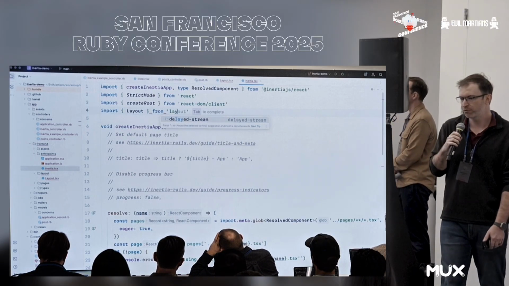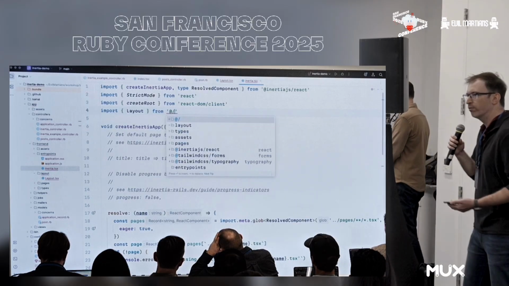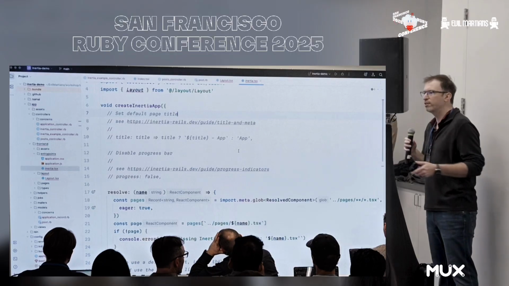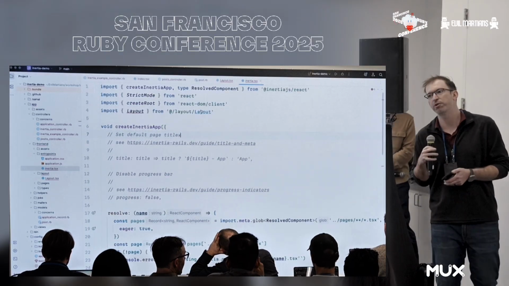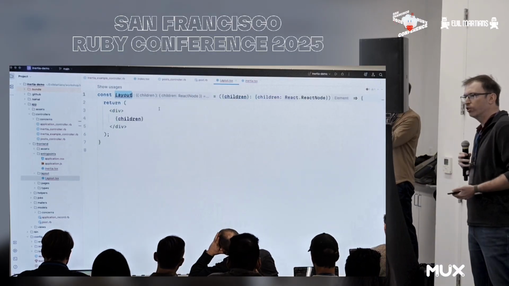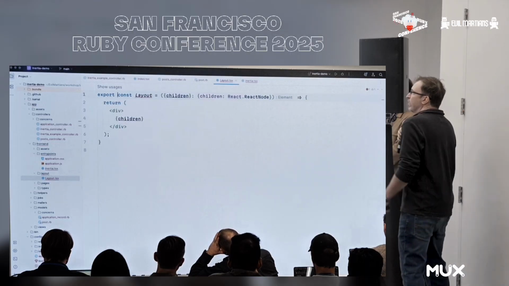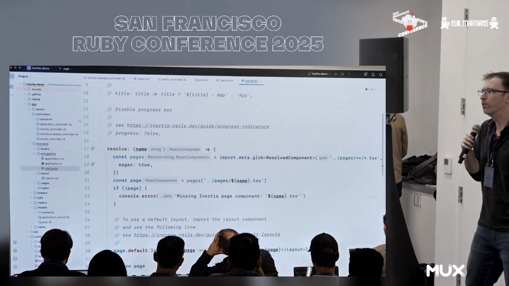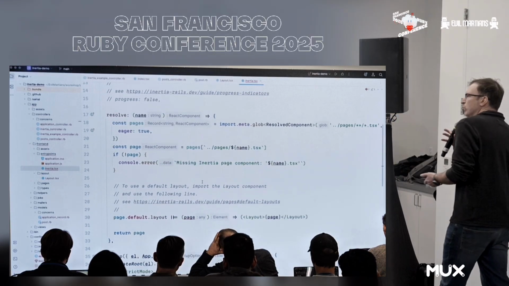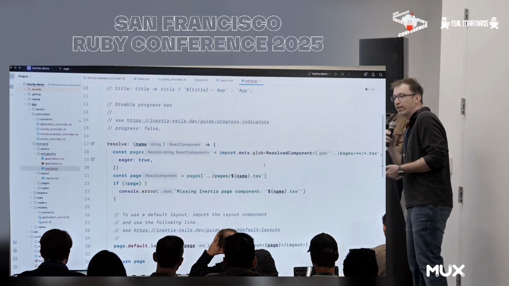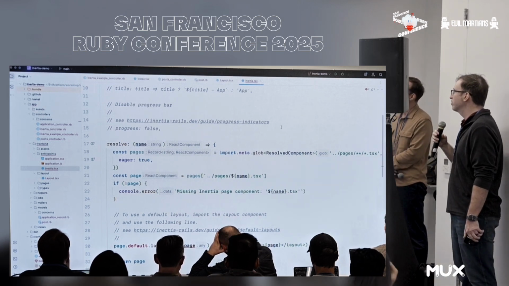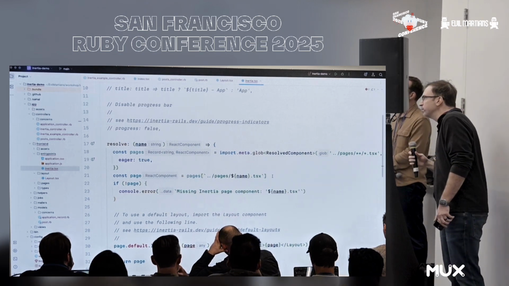So when you're moving from Inertia component to component, if you've worked in React apps before, you'll know that when a component is destroyed and then re-rendered, you're going to rerun effects. You're going to perhaps lose things like scroll position or local state. This allows the layout to actually be persistent. So if you have something in it like a nav bar, or some local UI that you're using as some sort of UX enhancement that's in local state, this will ensure that your layout persists even as we navigate around.